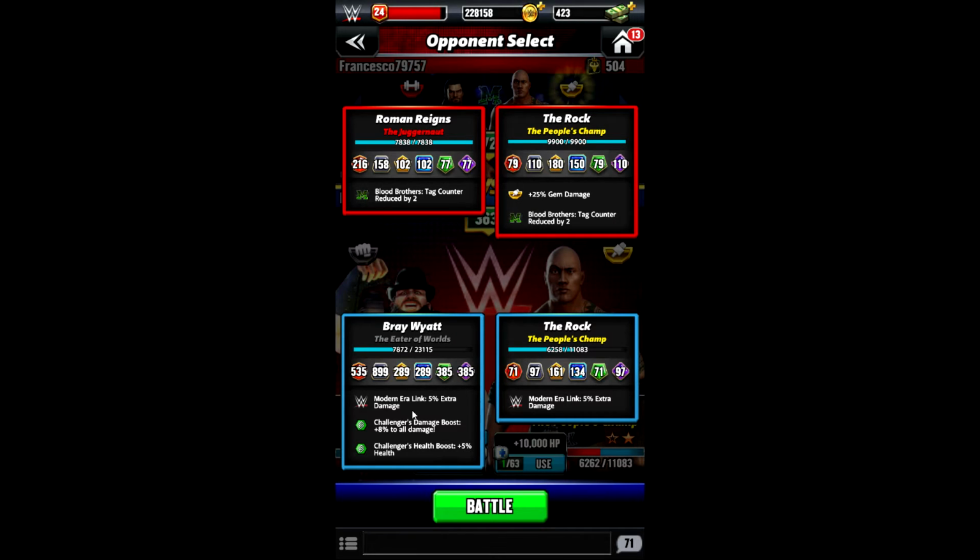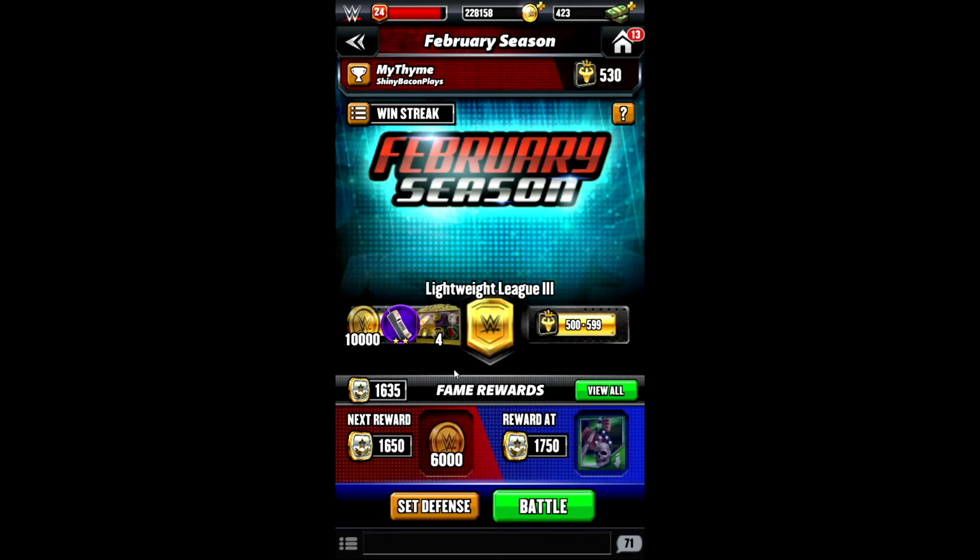Now if I come down and look at my team in this example, I get a modern era link, which is 5% extra damage because both The Rock and Bray Wyatt are considered to be from the modern era. I also get Challenger's damage boost of +8 to all damage and Challenger's health boost of +5%. Okay, these are all the effects that I can get a bonus from. These are all the effects that the computer will benefit from, sorry.